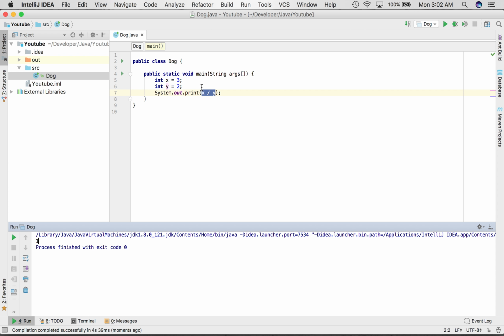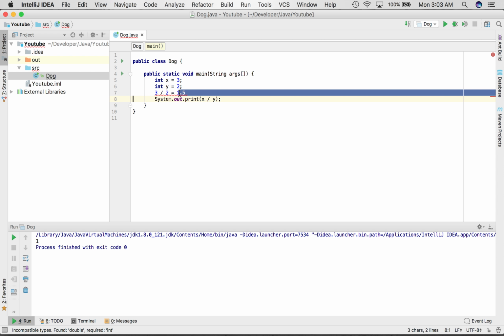Now, why is that? In Java, when you do integer by integer division, which is what we have here, 3 divided by 2, and we know the answer is 1.5, Java drops everything after the decimal point. It doesn't round it, it doesn't do anything.